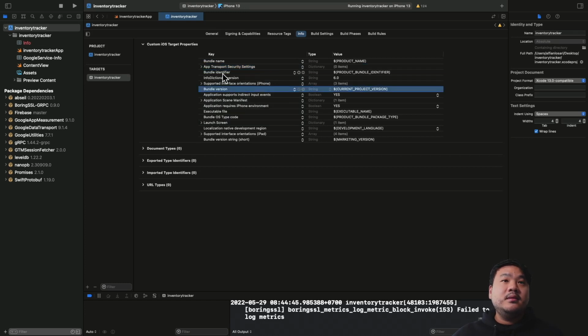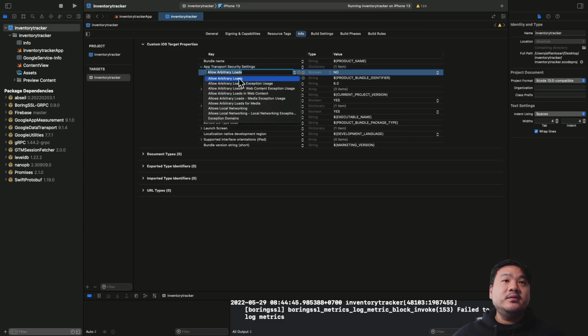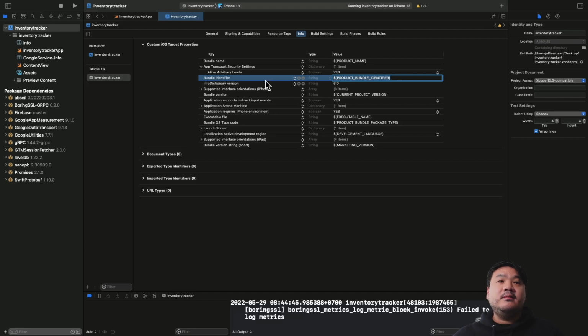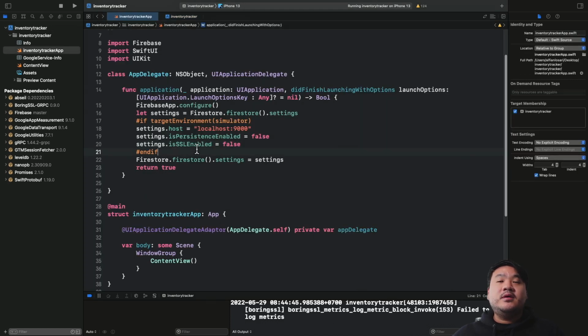Okay, and click on this and then add a new key value, select Allow Arbitrary Loads. Okay, and this is a boolean, so let's set it as YES. Okay, so it can make a request to the HTTP server. Okay, that's basically it for this configuration.